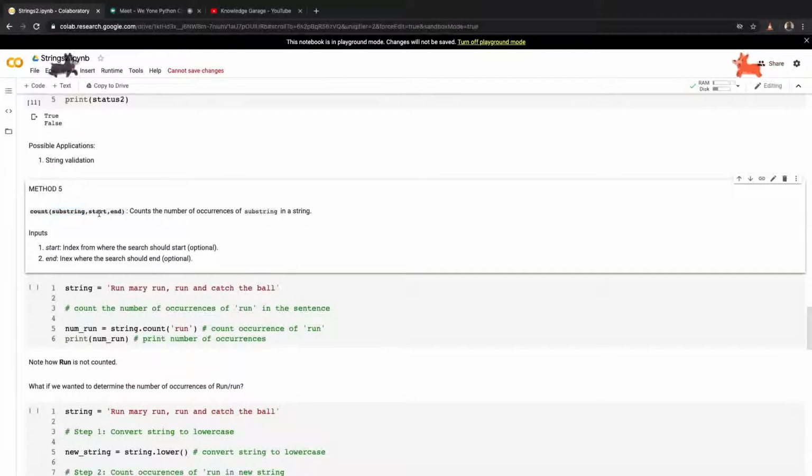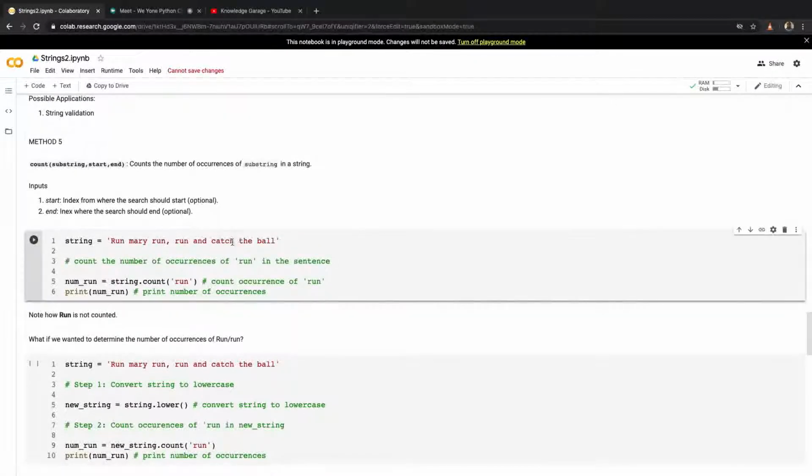Then start and end. Start is just a position, the start position in the string. So if you say 1, you're starting your counting, or you're checking, from index 1 of the parent string. End is just the end index again.